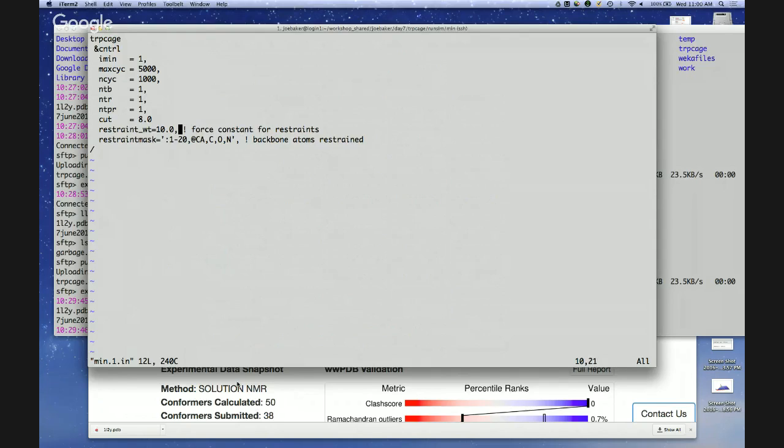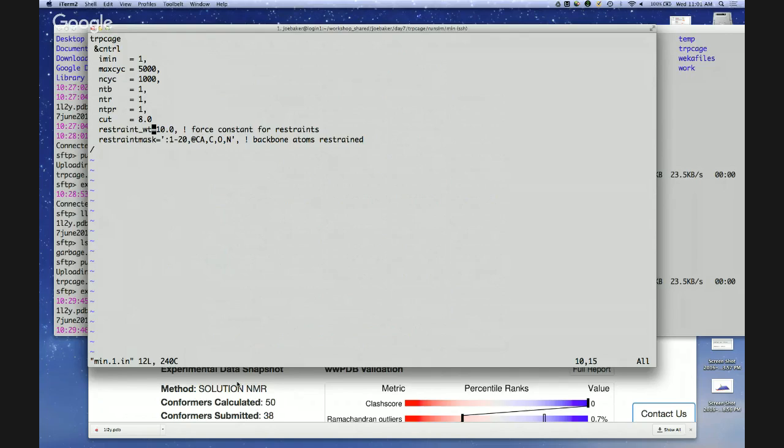This restraint weight column then says what is the spring constant that I'm going to use to restrain those atoms. And so, you know, a typical value you might choose for this is about 10 kcal per mole angstrom squared. And so this is just the weight, the stiffness of that spring. If you make it very loose, the atom, of course, will be able to wiggle more.